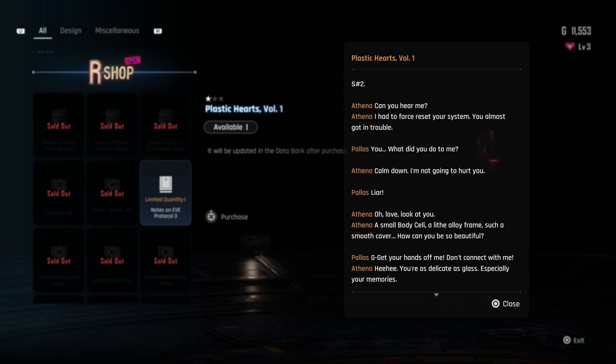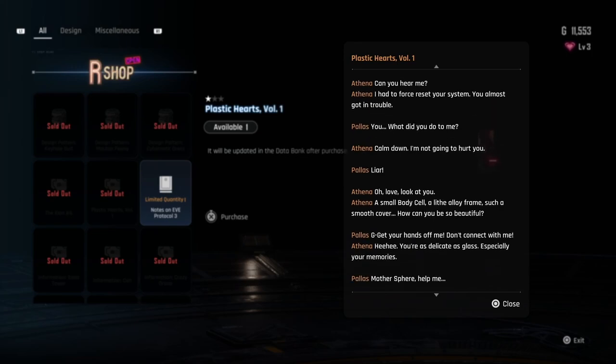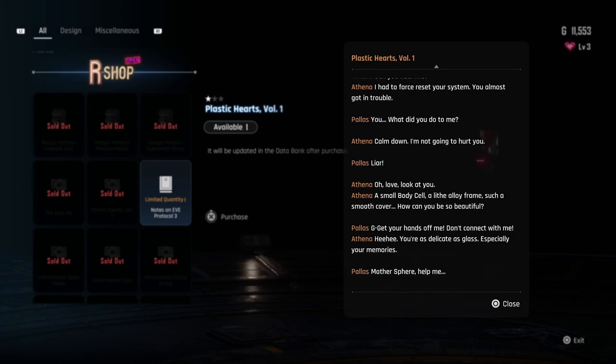Plastic Hearts, Volume 1. Lesson number 2. Hear me? I had to force reset your system. Got in trouble. Palace. You? You to me. Athena. Calm down. I'm not going to hurt you. Liar. Oh love, look at you. On body cell, a lith alloy city cover. Still beautiful. Get your hands off. Don't connect with me. You're as delicate as glass. Your memories. There's fear. Help me.